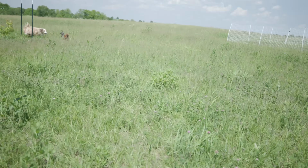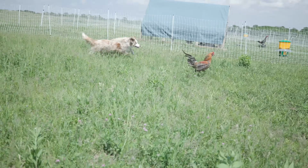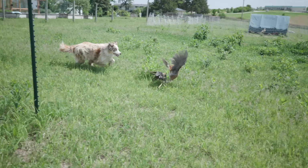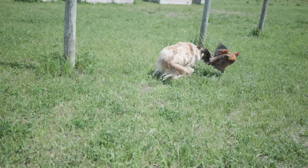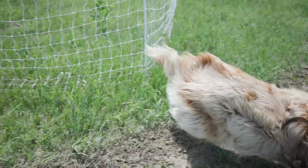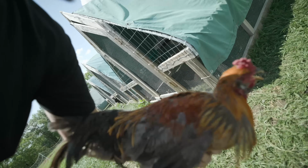This way, Joe. All right, so Joey did a good job wearing this guy out. He was outside the fence, and get him back in, get him back with the roosters. Joey chases him around for a while till he finally runs out of breath. Now he's safe to come back in.